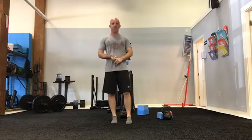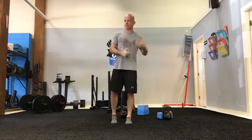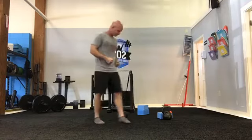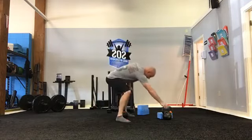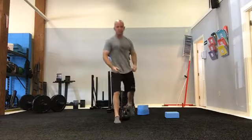They understand tension, they understand the mechanics, and when we do switch them over to a barbell, they know exactly what to do. So if you don't have those types of systems in place, or you don't have a system, I would highly recommend you put something together that works for you and your clientele. And as far as the double kettlebell progression goes, it's really up to you.